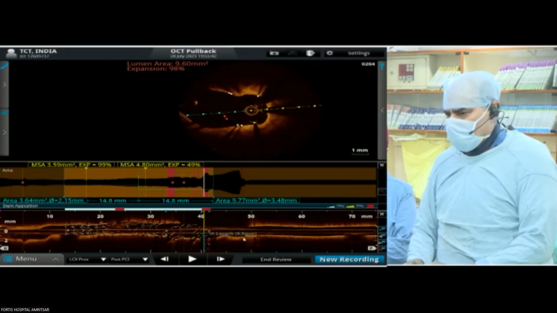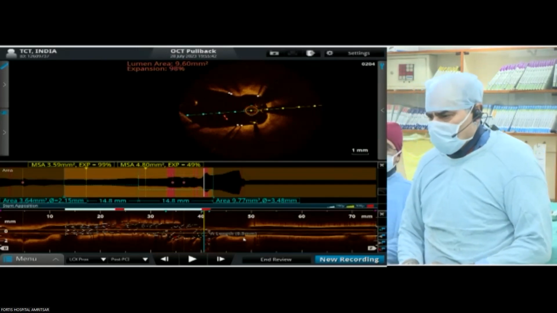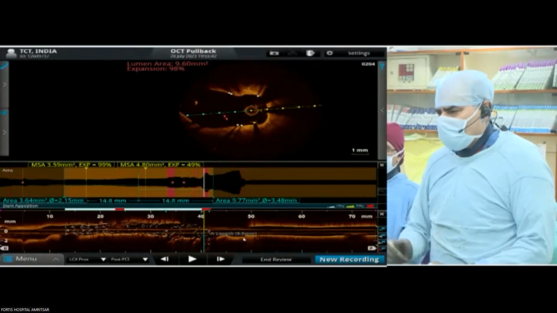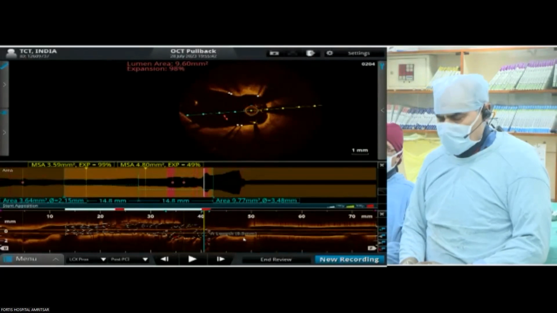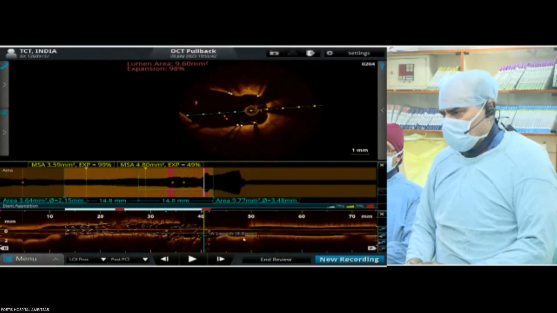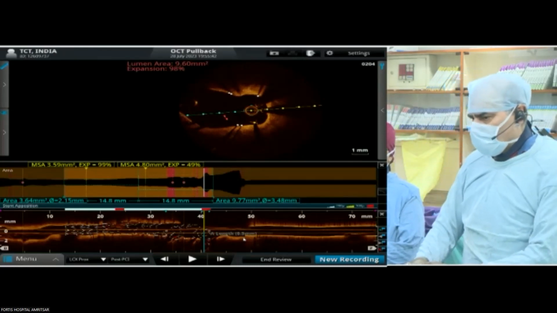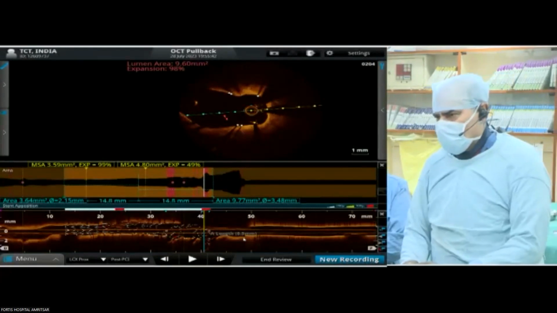So Ajay, you're saying that at the carina, obviously you cannot have a complete apposition because the stent is just not big enough. Yes, basically the struts are hanging back, and anything you try to do there is going to impact. But what's nice here is you clearly see LED and circumflex, and of course you're going to have struts that are unopposed right there because that's the definition of a carina.